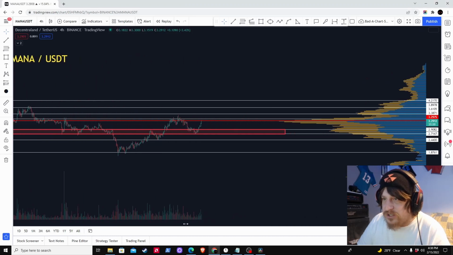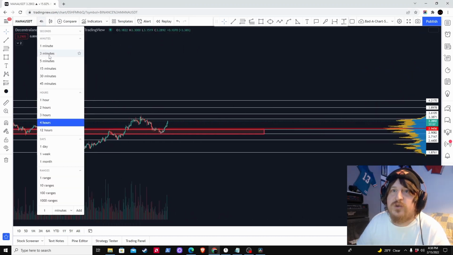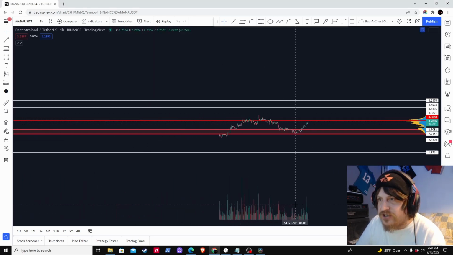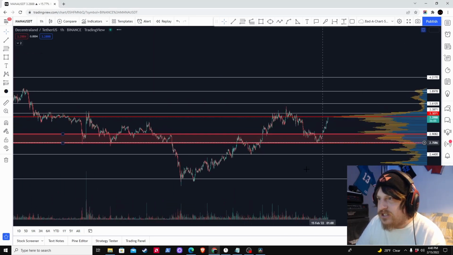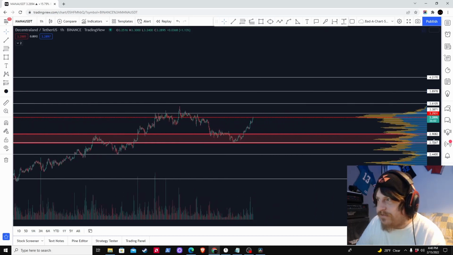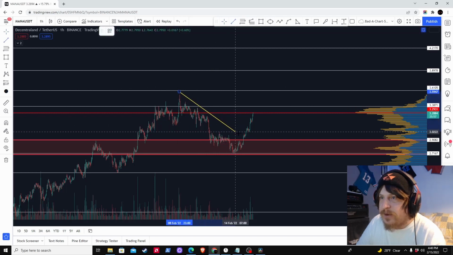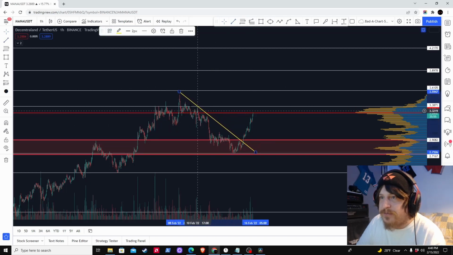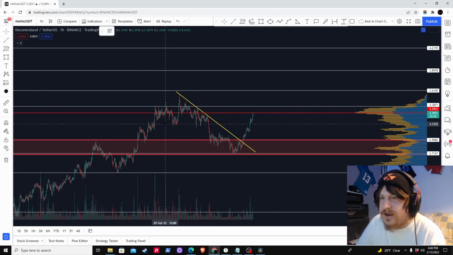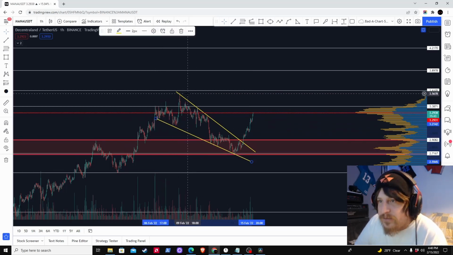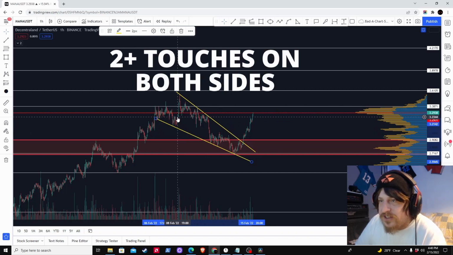Now, we're going to zoom in, switch over to the 1 hour time frame, just so we can get a little more price action in the area of interest for us. And I'm going to zoom this out a little bit, and we're going to focus on this falling wedge here. I'm going to take my trend line. This is something I drew at the beginning of this video. Now we're going to redraw it. Top trend line there, bottom trend line there. So here is our falling wedge, and one touch, 2 touch, 3, 4 touches along the top, several along the bottom.